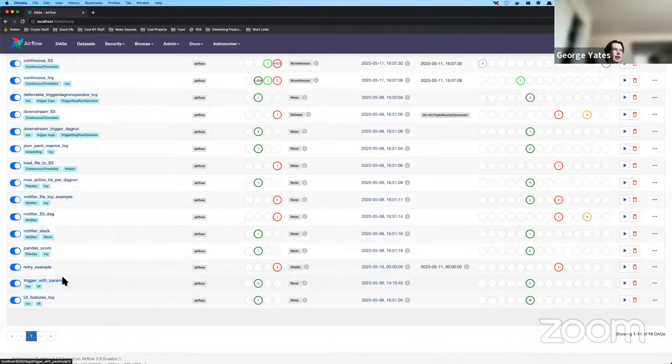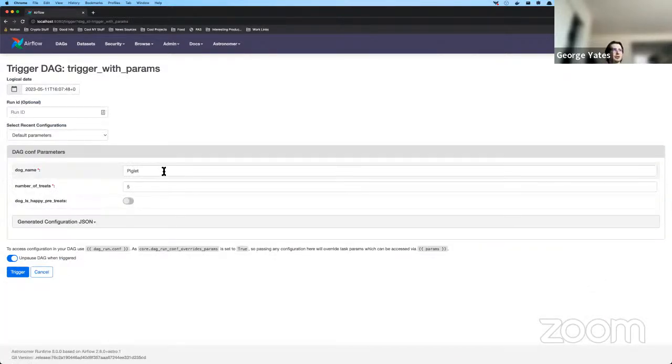And one of the final features I want to show you, and this is just a cool fun one, is triggering DAGs with params directly from the UI. So now you can pass context commands, and you'll see they're just default parameters where I can pass in my dog name, Piglet, the data dog, how many treats I want to give him, and if he's happy pre-treats.